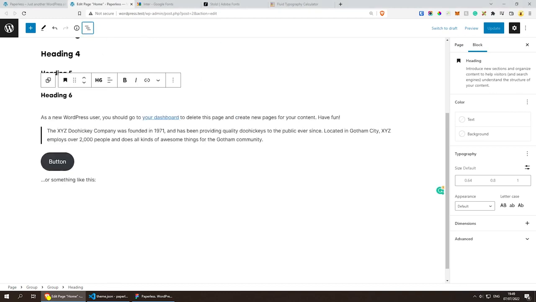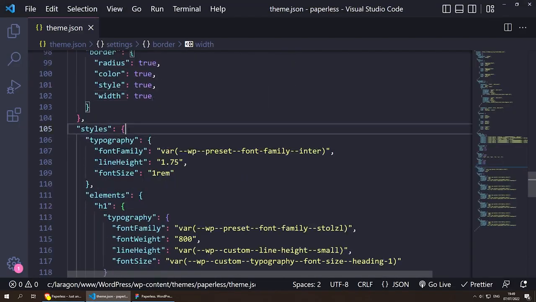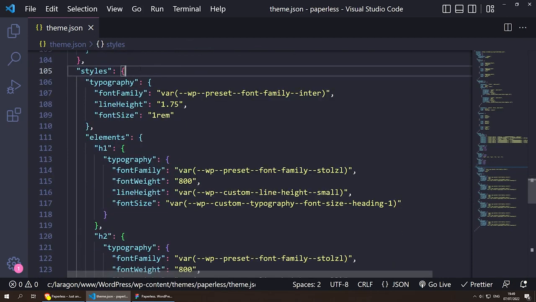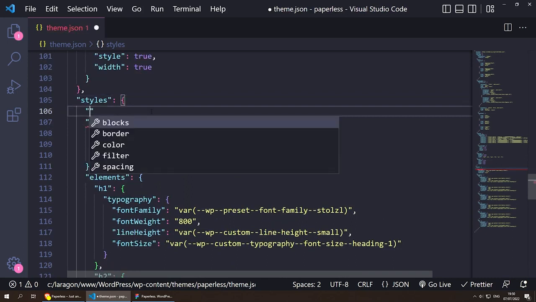So for the styles, let's look into how we can add color. For example, you might want to change your background color, and you might want to change the text color. So what I'm going to do is go back to the theme, go back to styles here. If you go down, you'll find styles, and anywhere in styles, we can even write it here on top if you wish. We just need a comma.